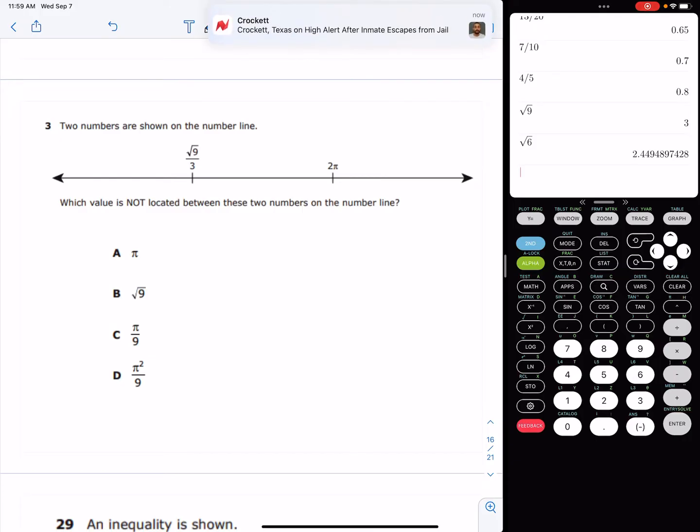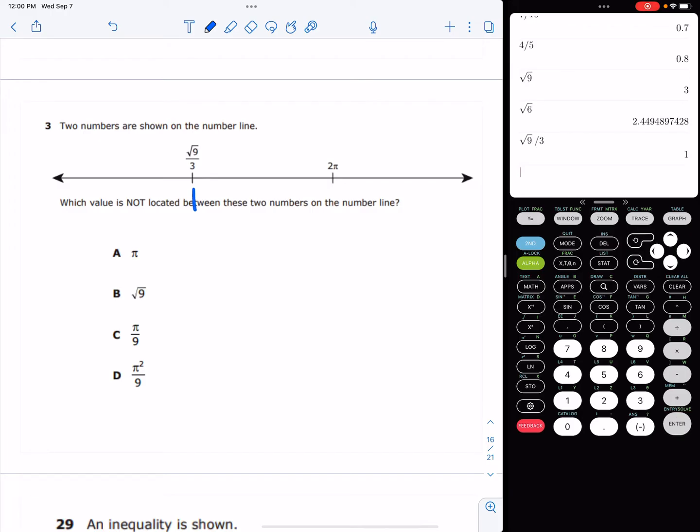Well, we don't really know what the value of those are right at the moment, so we actually type them into the calculator. So in that first one there, we got square root of 9 divided by 3. So we type in second square root 9, hit the right arrow key so we can get out, divided by 3. We end up with that value as 1. So this one is actually a 1.